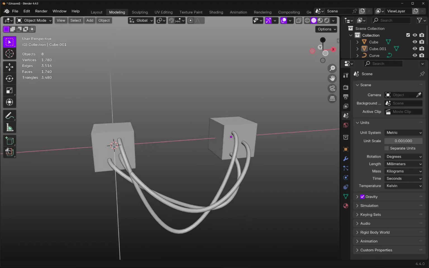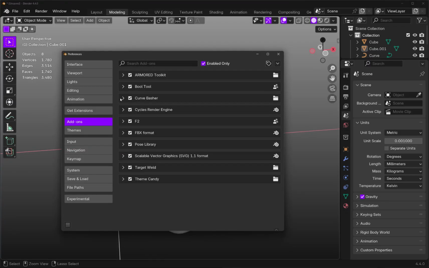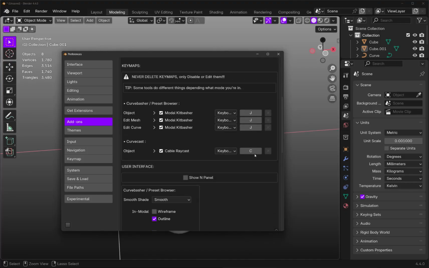And I set it to use the C key and J key simply because it's very hard to find open hotkeys. And in the case of J, I just forgot that it was already set to join. So that is completely my bad. But yeah, I just set it to something else. I'm sorry for setting it to normal letters.